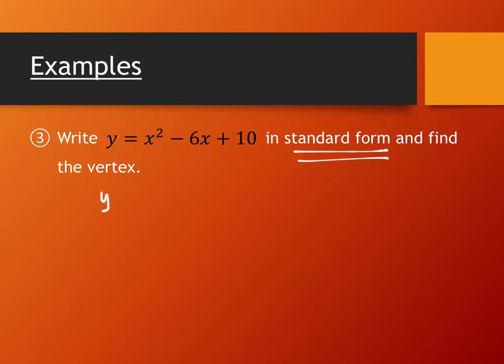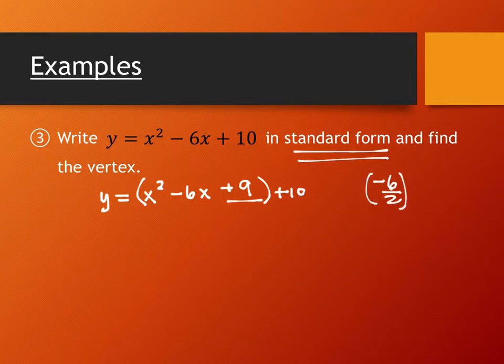So here's how it works. You have your y equals, you have your x squared minus 6x, and you're going to leave a space, and then you're going to put your 10 on the outside, and these three pieces are going to go in parentheses, just like they did when we found the center of a circle. And you're going to take that middle term, negative 6, and you're going to divide it by 2, and you're going to square it. It didn't go away, even if you didn't get it right on the test. It's still here. What is negative 6 divided by 2? Negative 3. And negative 3 squared is 9. So we're going to put a plus 9 right here. So what did we do? We did negative 6 divided by 2 squared. Gave us a 9.